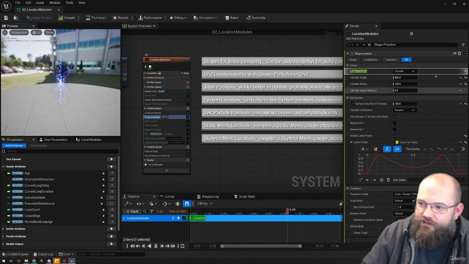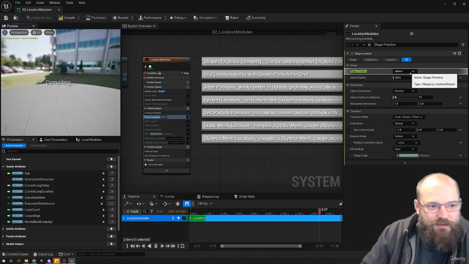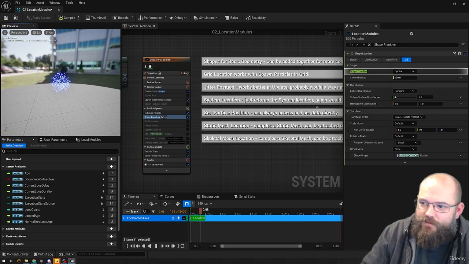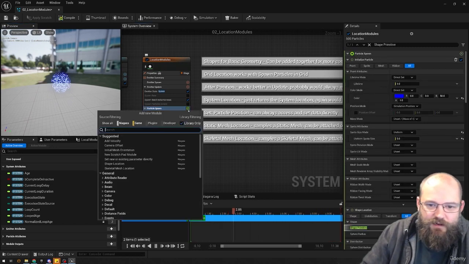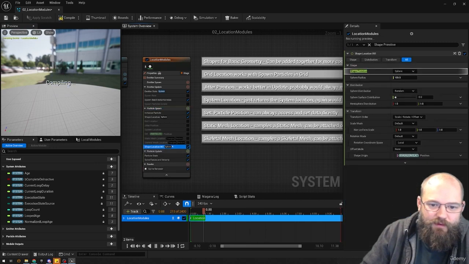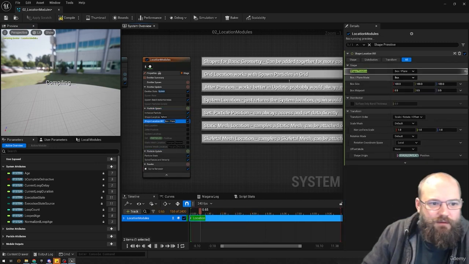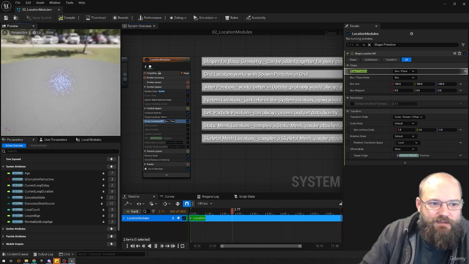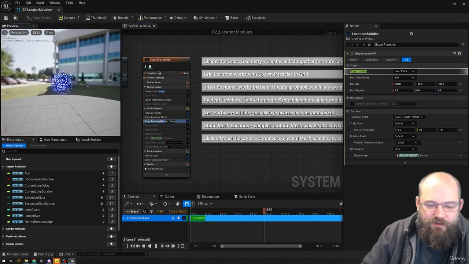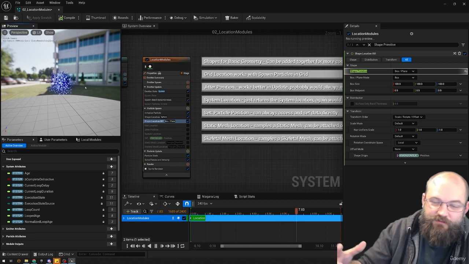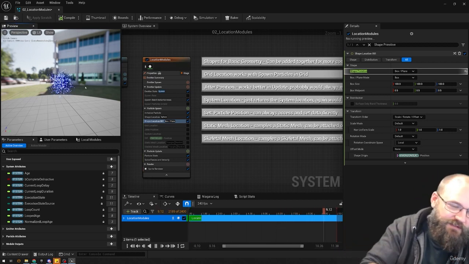In this case, let's make it nice and obvious, shall we? So we'll just have a sphere, and I'll add a new shape. In this case, I will add a box. And what it's doing is it's kind of the Boolean union of these two things.